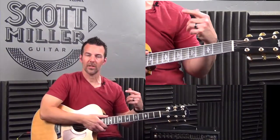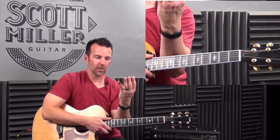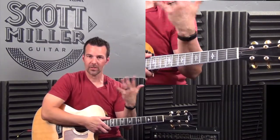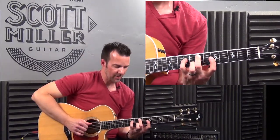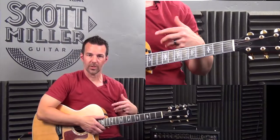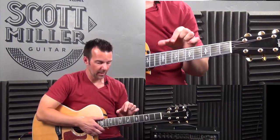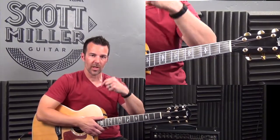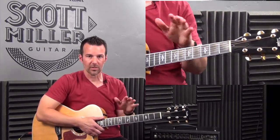Before we wrap up, let's talk about correct finger placement. My weakest finger is probably the same as yours — it's the little finger. I use the little finger a lot and have done so for decades. It's super important with large chord types, especially when you have a stretch where the third finger just won't cut it. A great way to utilize all four fingers is through exercises or scales. This video is not specifically on scales and modes — those videos are also on this channel.